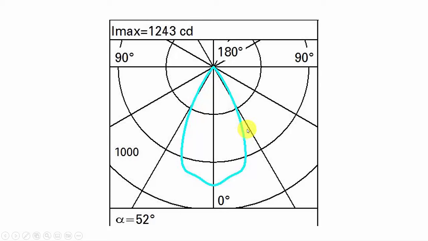I'll mark this point. The axis is 30. The angle this is making is less than 30, maybe it is 26. That is one side, and we need to measure this side as well. This is the axis, from here 0, this angle is 30. The half intensity point is somewhere here, and it is less than 30, so somewhere around 26. If I add 26 plus 26, my beam angle is 52. See here, beam angle 52 degrees. So this is how you calculate the beam angle from your polar curves.